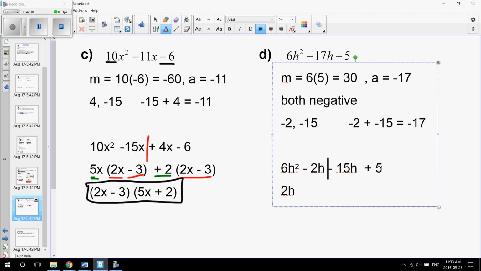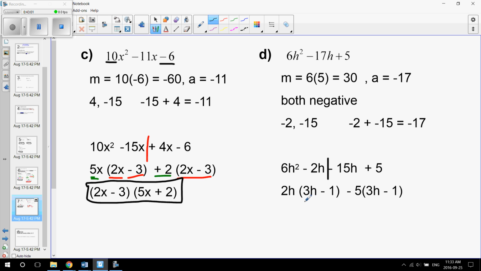We can divide out a 2 and an h out of both of those terms, so we're left with a 3h minus a 1. And out of our second two terms here, I need to factor out a 5 for sure. But to make our bracket be the same, we need the second number to be negative, so I'm going to divide out a negative 5. So negative 15h divided by 5 gives me a 3h. Now it's positive, which is what we want because we need these two brackets to be the same. And then a plus 5 divided by a negative 5 leaves us with a minus 1.